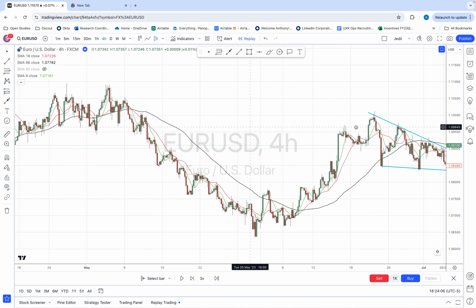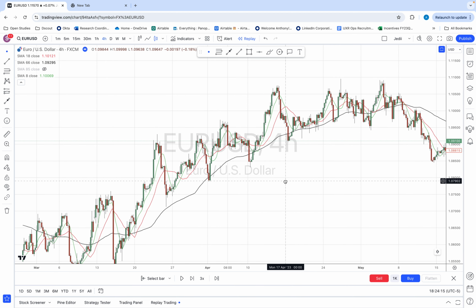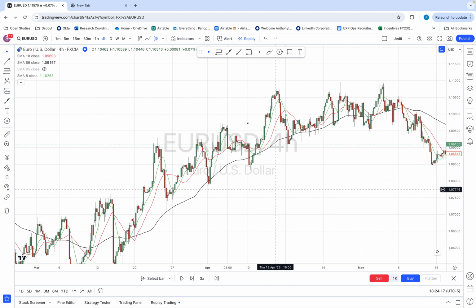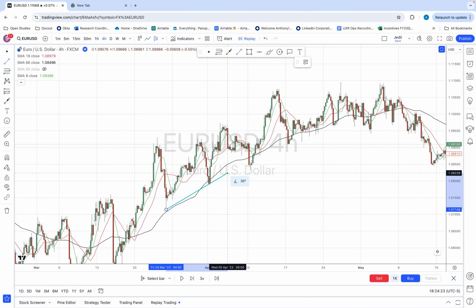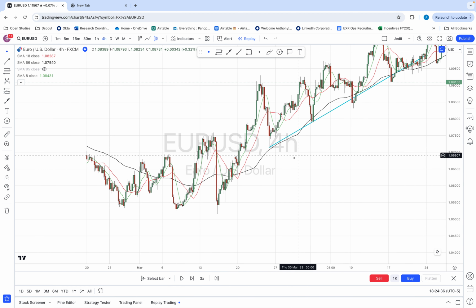Let's see. Just want to find some clean ones. Take a point A right here, point B. So you caught this one, then you went out into the future, and then the market came down, hit it until it kind of broke through. So market was here, came up, hit it till it broke through.